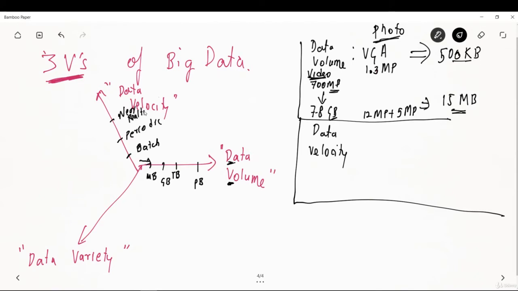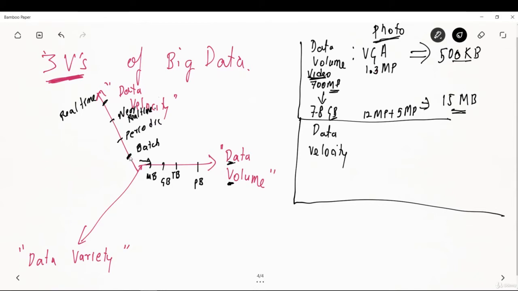That is, as some transaction happens or something happens in a system, the other system will get the data near real time, maybe within a few minutes, or it can be seconds as well. And currently the data is real time. If I'm making a video call or audio call, the data is being recorded, all this data is being generated in real time, transmitted in real time and so on.